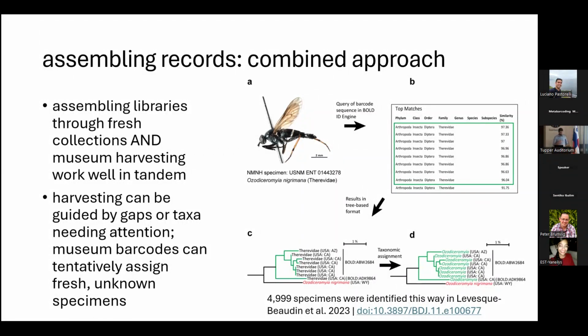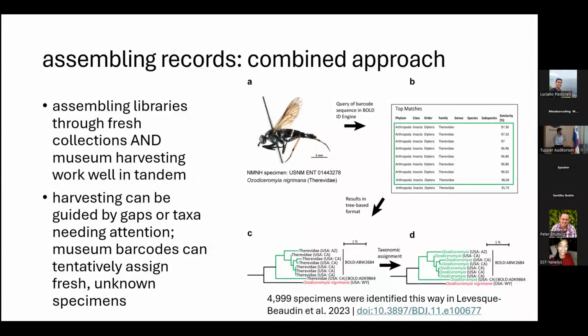Often you'll be able to figure out what your shopping list at a museum should be based on what's common. We were talking about this over lunch. You do want to put time and effort into those unknowns that you run into frequently. So the museum work can often guide the collecting and vice versa.